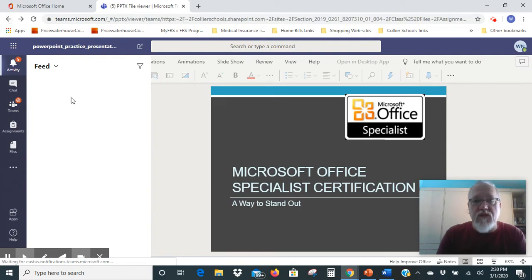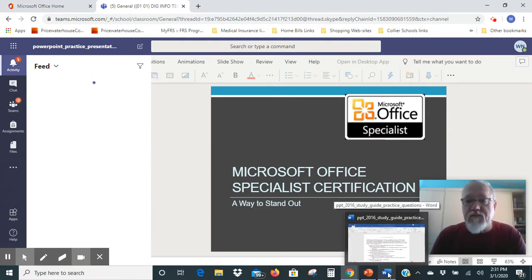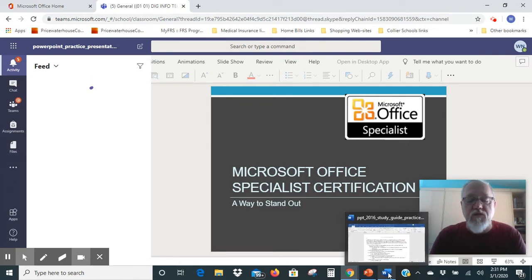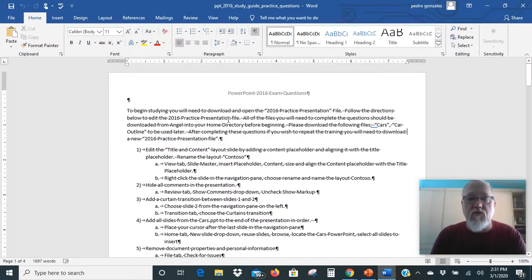So minimize that, and I'm going to take us back to Teams, where you'll be able to see the file that you're going to need for your instructions. I'm going to have printed copies of these, but you'll also be able to have them online as well. It is the directions for your study guide, showing you each of the pieces that you need to do. So that file can be open, download is this one right here.